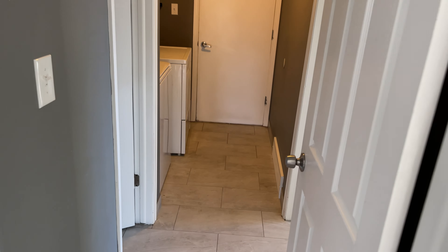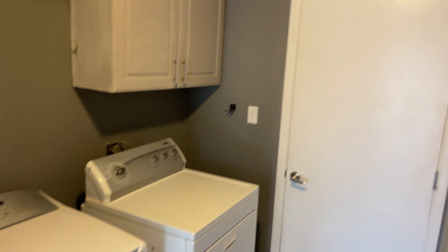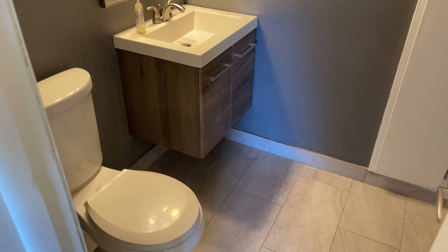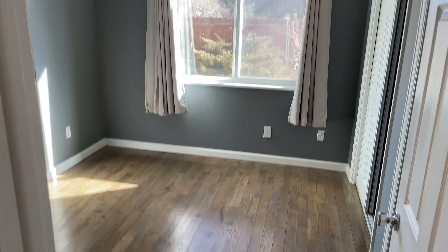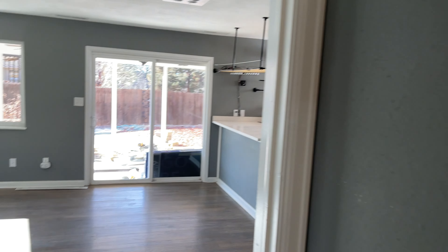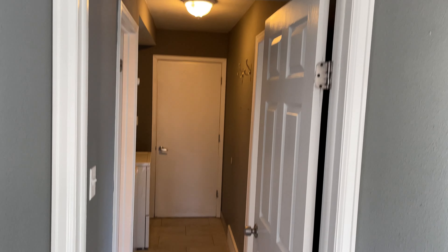Off the lower family room we have another bedroom — this would be the fourth of the five bedrooms. There's also the laundry room and the door where you enter from the garage. There's a three-quarter bath down on this level — actually has a walk-in shower, not just a powder bath. So you've got a neat little guest suite here if you want, with this as a guest room and a nice three-quarter bath right across the hall, plus a private door you can close off.